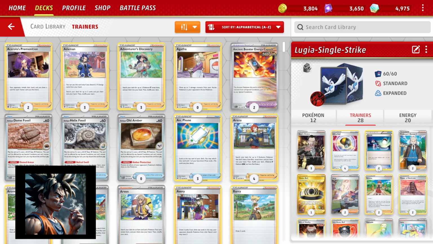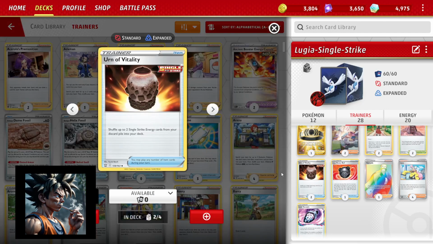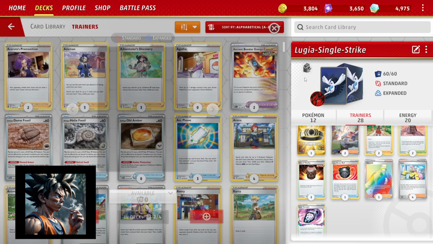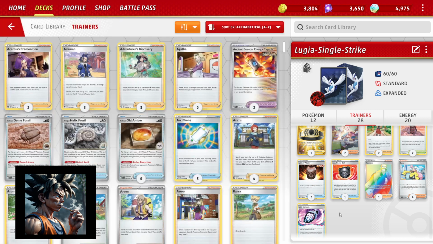After that, I'm running some switches, basic switching tools. Choice Belt, in case we go against a VMAX, V Pokemon. This helps in the matchup a lot. Urn of Vitality allows me to cycle 2 single strike energies back from my discard pile into my deck. Hisuian Heavy Ball allows me to get a basic from my prize cards into hand. So that will be able to unbrick me in most situations.